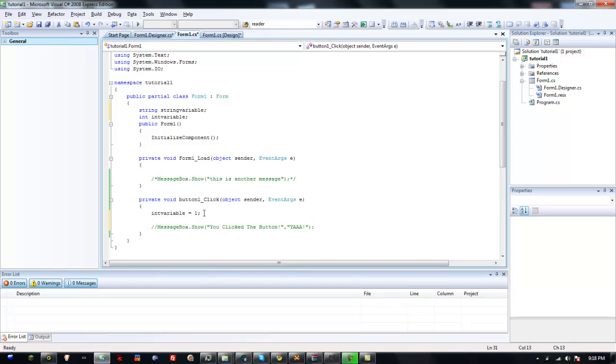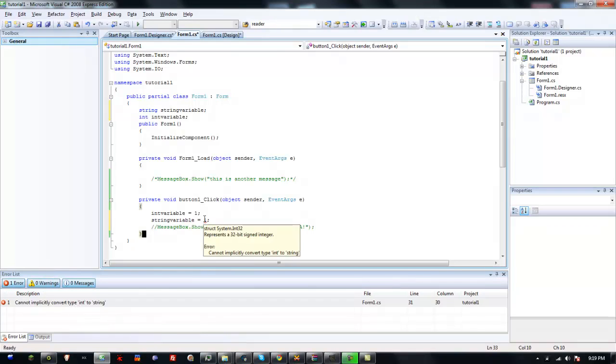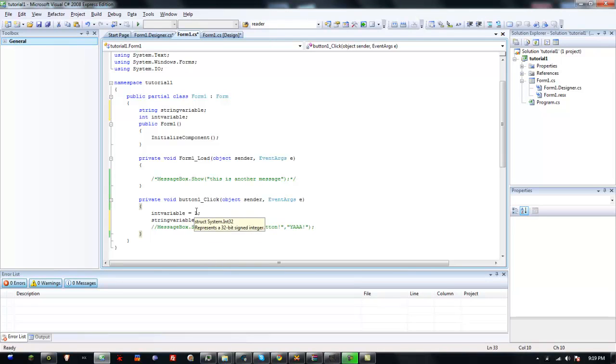And now, pretty much the same way you learn the message box show, string variable equal to 1. So now here, if you just write the integer, it's going to say cannot implicitly convert int to string, which means a string can't contain just an integer. You have to put the integer in quotes for it to recognize it's a string. So, two ways to get the one variable across, but at the same time, two completely different ways of implementing it. So, how do we use variables?